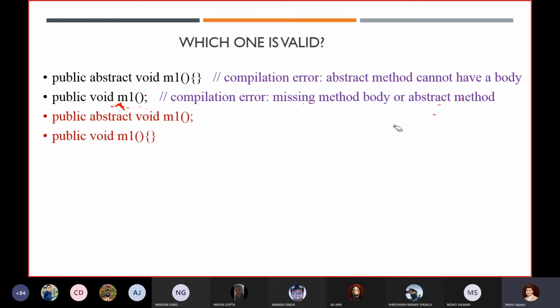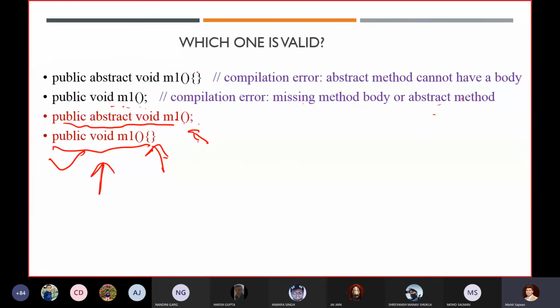If you execute all these four statements, these two are valid statements. Through this example, you will understand how you have to declare a method as an abstract method. This is known as your abstract method, and this one is your concrete method. Till now in your labs, whatever problems you are solving, you are solving with the help of concrete methods.